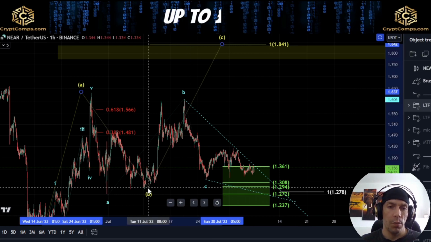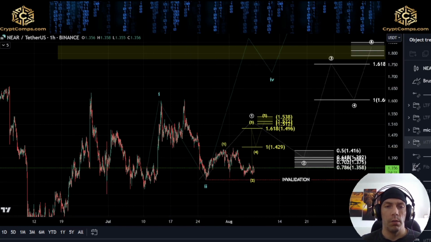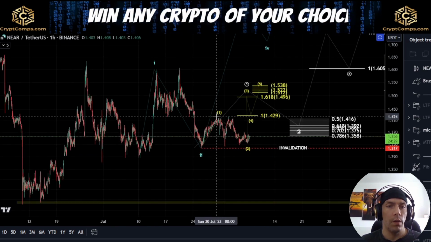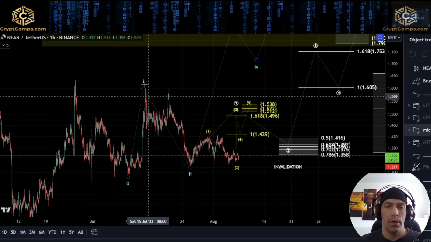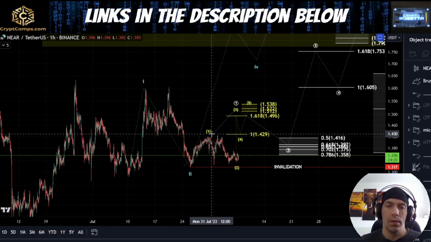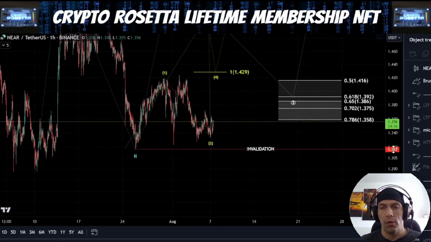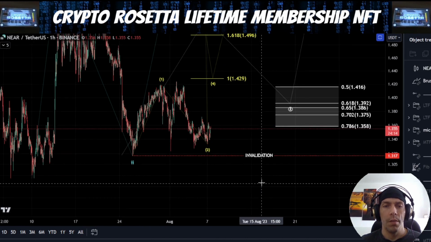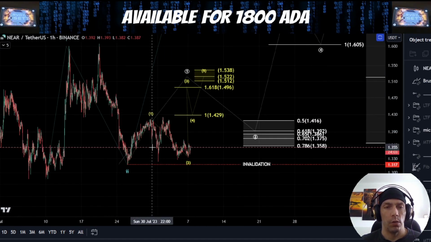Now, however, if this B wave is over here, what we could see is that this move could be looking for a breakout. Now, there is not a lot of evidence to confirm this yet, and what we'd be saying is that within this count, effectively what we're looking for is this is potentially 1, 2, and we're looking at this as potentially another 1 and a 2. Now, this would only be valid for as long as we actually hold this $1.31. Losing this low will invalidate the count, and we'll have to look at the alternative counts here.